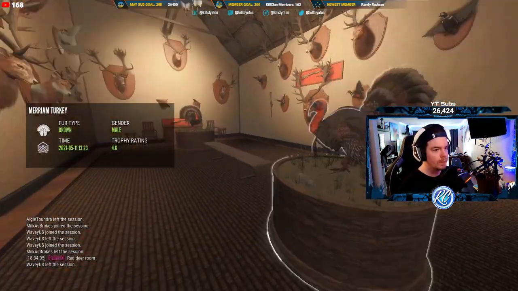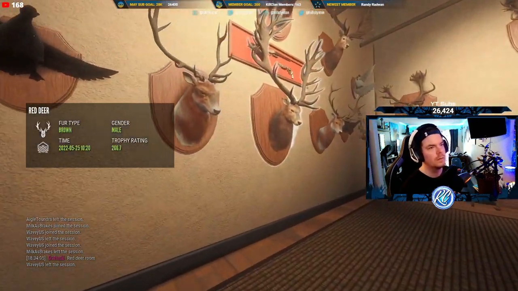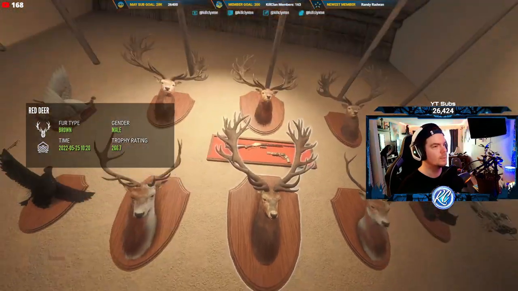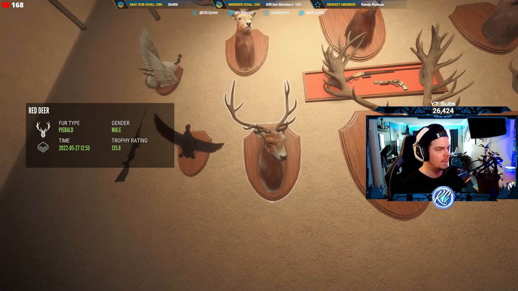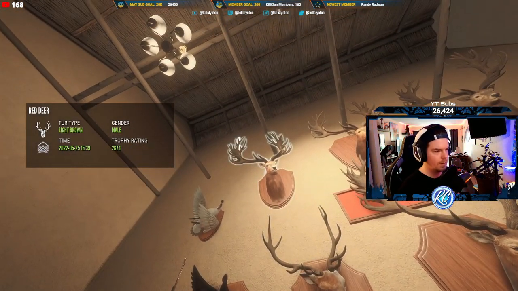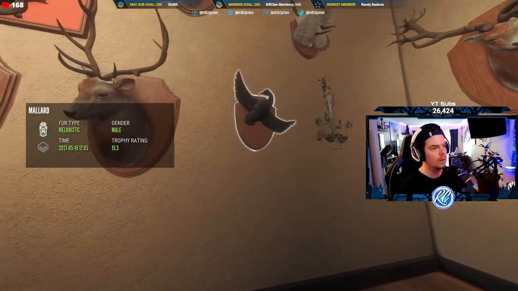Looks like we got a red deer room here. A couple ducks, red brown, a gray wolf. We've got a diamond turkey. And we got a bunch of red deer. We got a 266.7 big rack. 266 big rack. That's a piebald stag, 135.6. That up there is a 267 big rack. 264 big rack, 136 piebald.